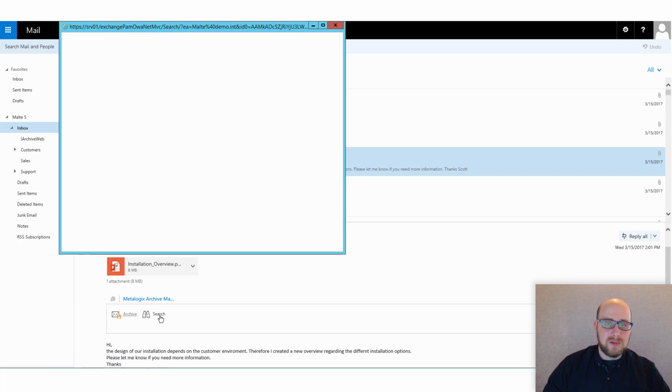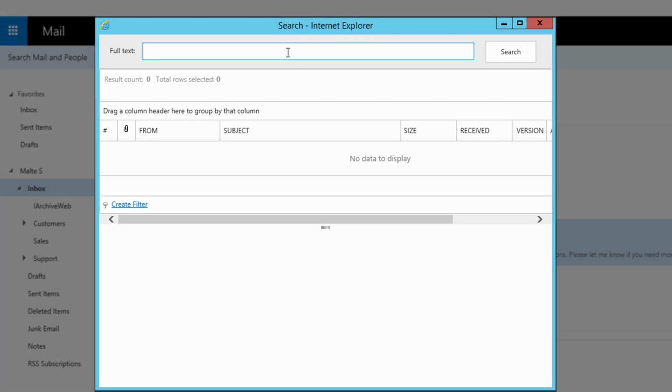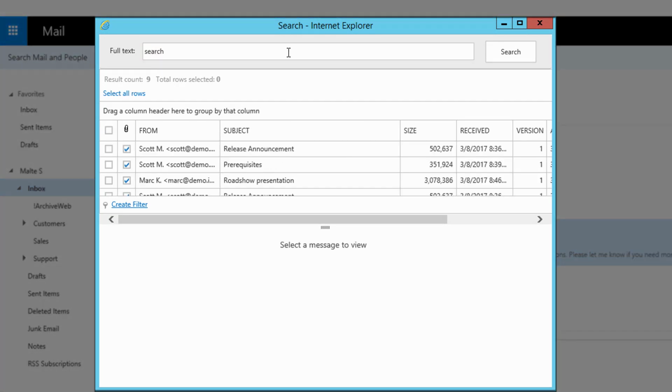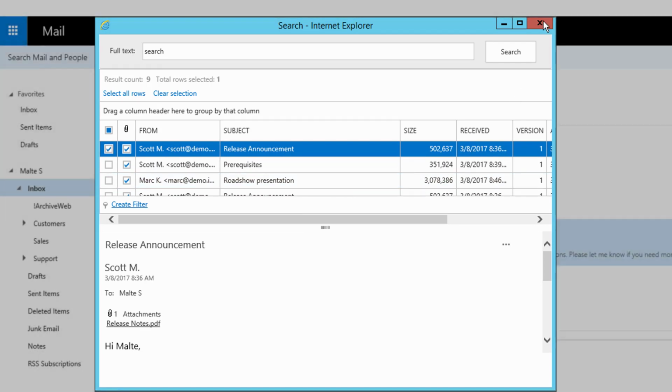You'll also notice that we have the option in here to search. And if we click on search, we'll open up a web-based search dialog. It's the same as in all of our other locations. Now we'll just click on search and search for Exchange. And this will allow us to look through archived email specifically and preview anything we need to take a look at within the archive itself. So I'm just going to close that up.